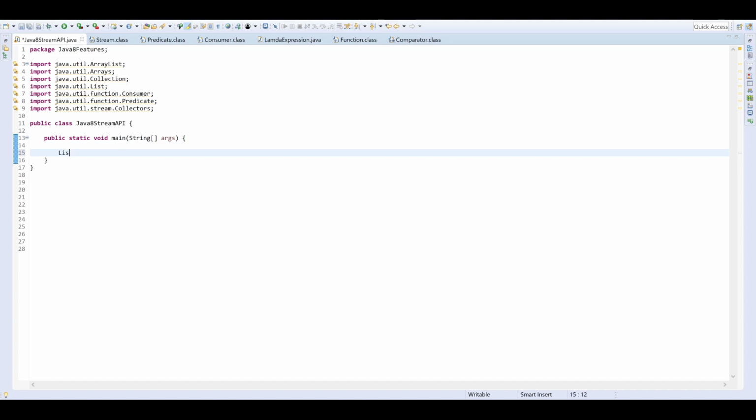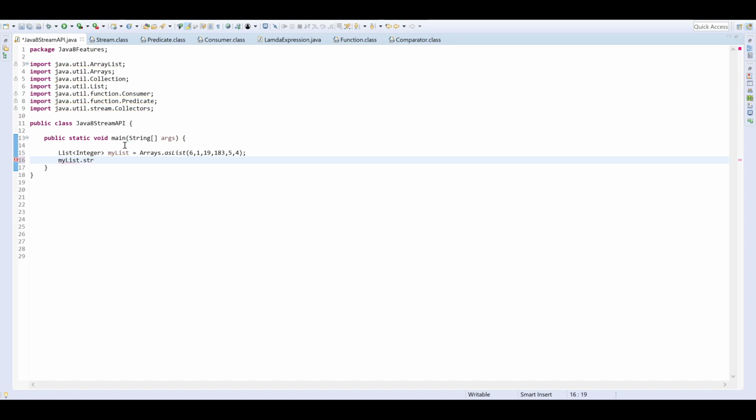So first create a list like this: Integer myList equals Arrays.asList(6, 1, 19, 18, 3, 5, 19, 1, 4). That's all. Okay, so I would use here myList.stream().sorted().